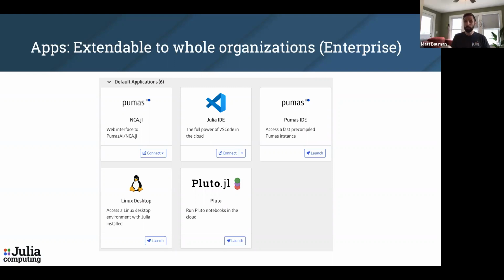So in this example, we're partnering with Pumas AI, the awesome group that's building out huge tool sets in Julia for pharmacometricians and pharmacologists, where you can build these applications, and they're building dedicated applications that they're making available to entire organizations for interactive deployment. So that's where we'll go now, and we'll look at how this works in just one second.